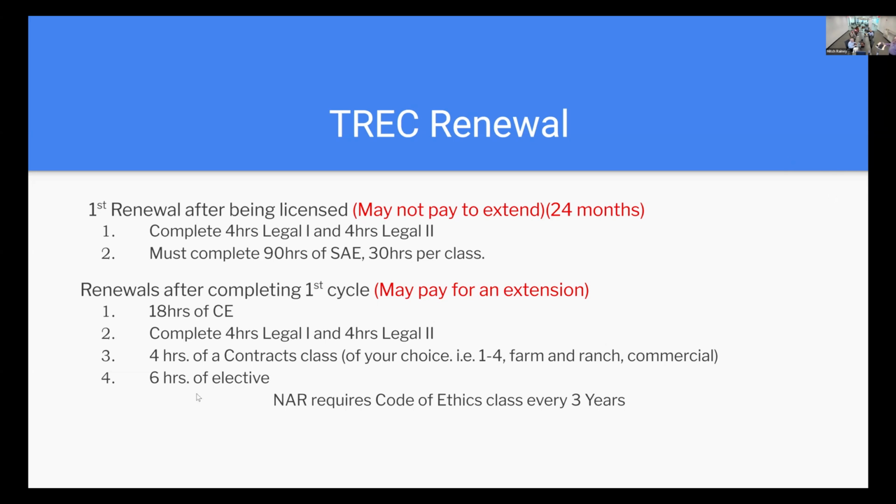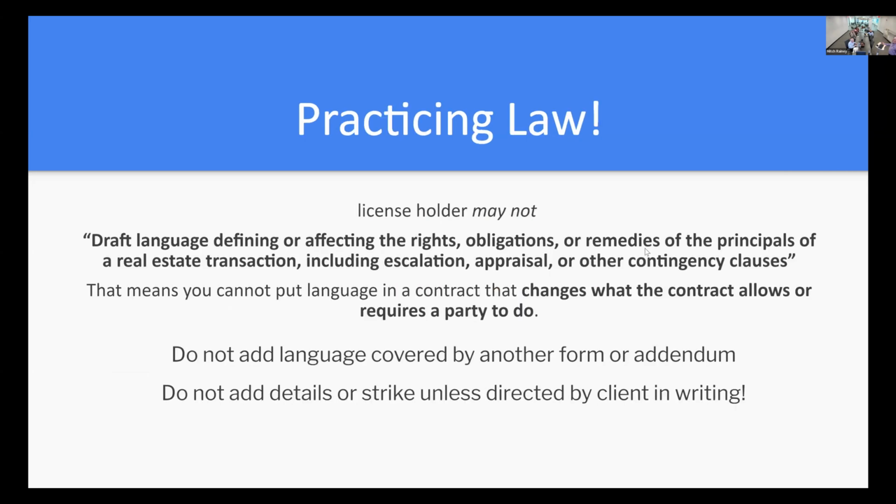You also have to have the code of ethics course through NAR. And that is due by 4th December. I didn't know code of ethics was something you were supposed to keep doing. Yep, every 3 years. It used to be covered in legal 1 and 2 in the state of Texas. What I was told when I did the instructor's course is next year we'll probably have it covered in our legal 2 with the state of Texas. It isn't finalized yet.